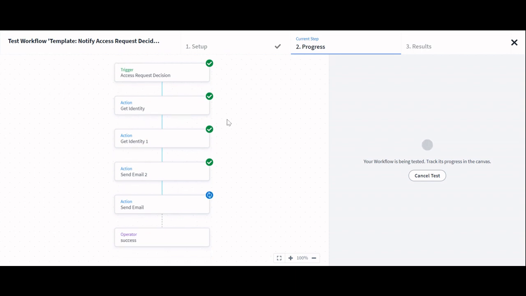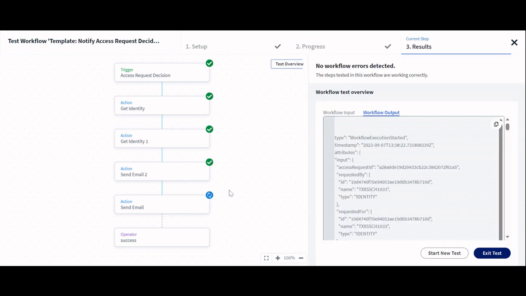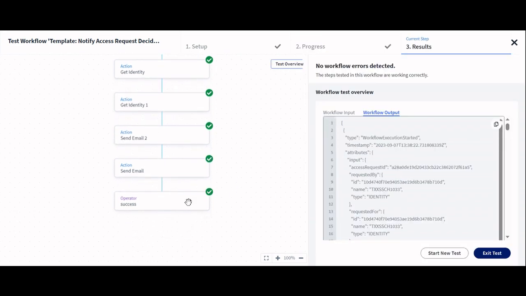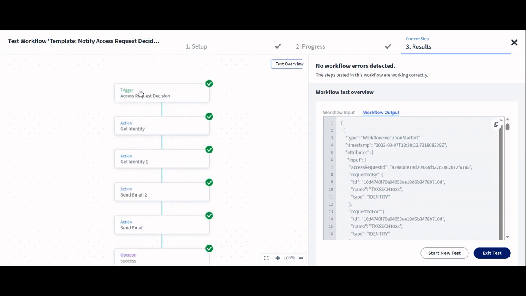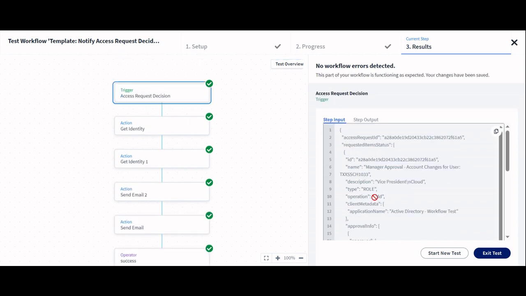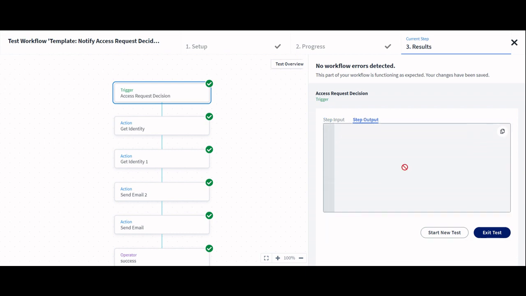As you can see, all those steps are getting executed one by one and it ends with the operator success. If we click on each and every step, we can get the step input and the step output for this.